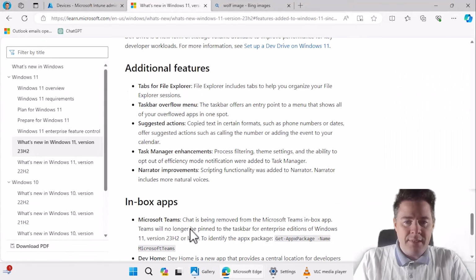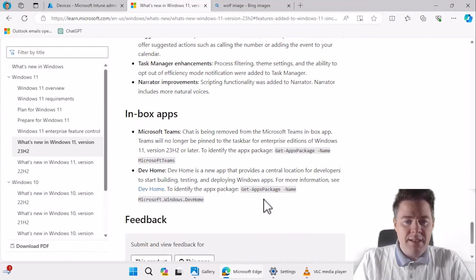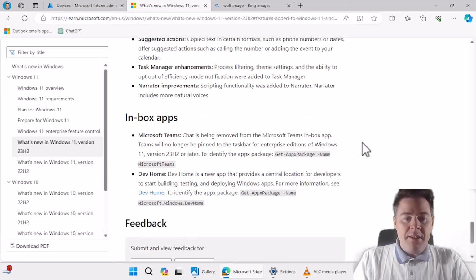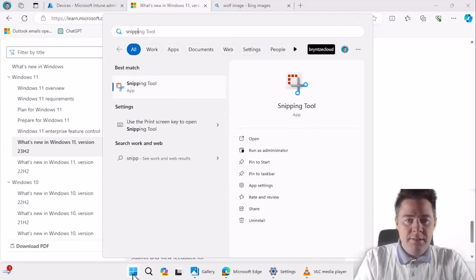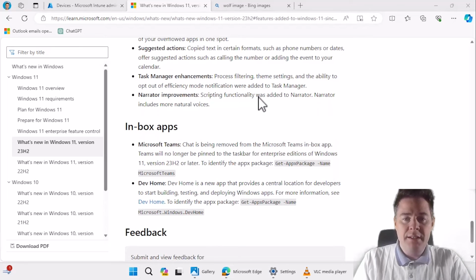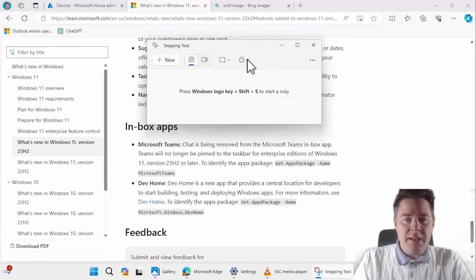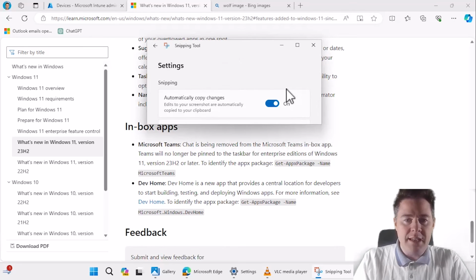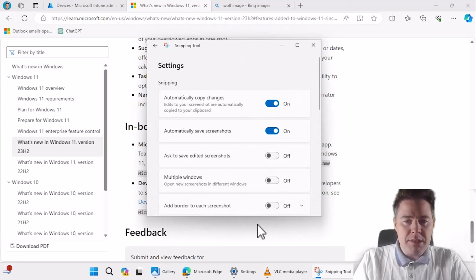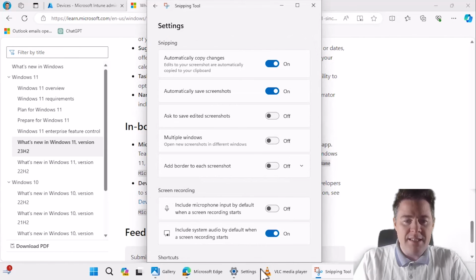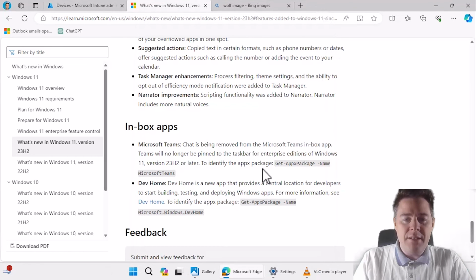What else? Narrator, not using that so much. Inbox apps. There is one if you like the Snipping Tool. That one is really good, actually, the free one from Microsoft. You can now take a video of your screen, but there was something more you could change. If we look at settings, I think you can remove system sound or something like that. Yes, it's very much at the bottom here. So you can include the system audio or remove it, or include the audio from the mic by default. And so they have added a bit more in the snipping.